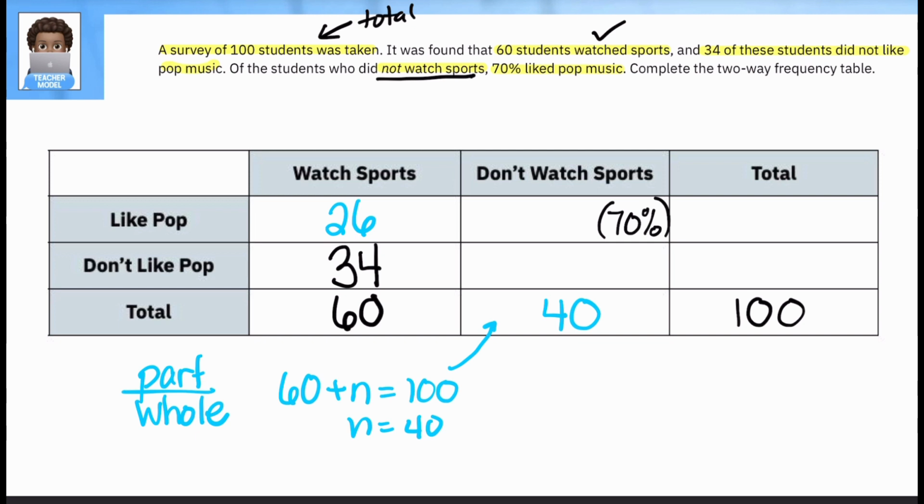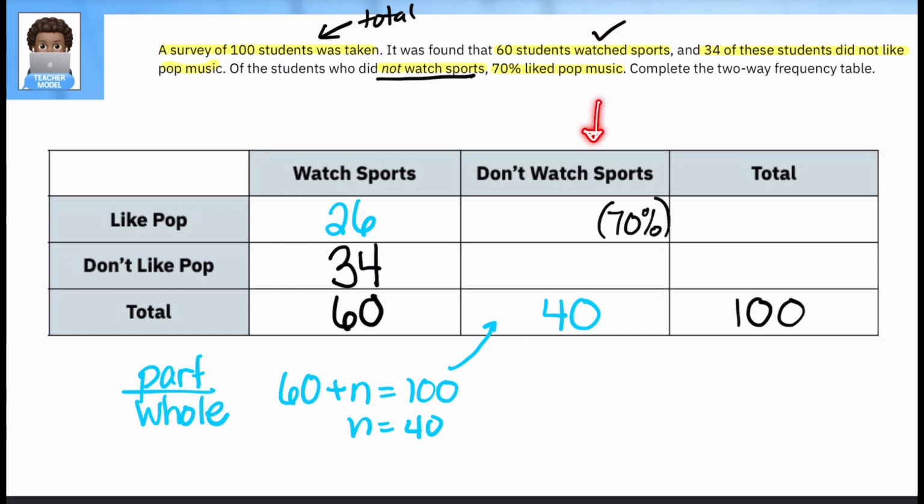So there we go. So how do I know? I just want to go back a sec. Because it says 34 of these students, that means I wanted 34 of these 60 students. That's why I put it here and didn't put the 34 over here, because it was 34 of these 60. Great, so far we've gotten two boxes filled out. Is there anything else we can figure out?